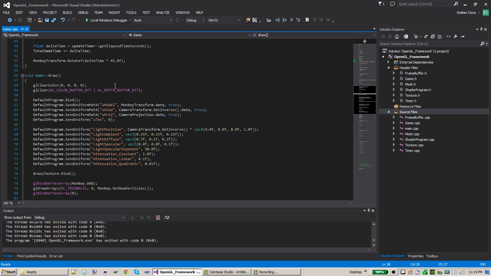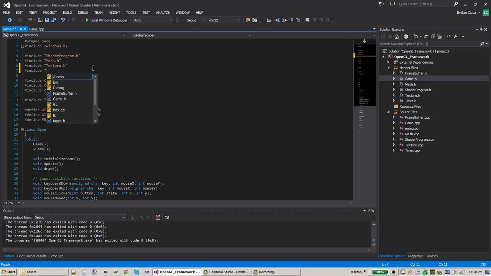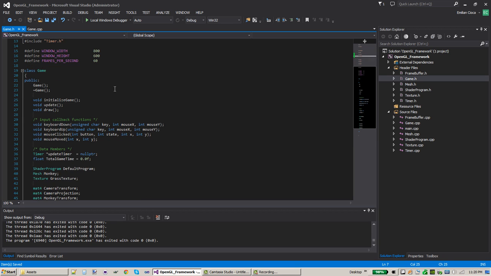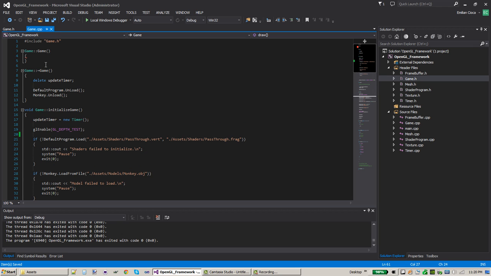So at this point, we can go ahead and go to the game class and start using this thing. So let's first include our new frame buffer class at the top. Down next to our objects, we'll create a new frame buffer. I'll call it our main buffer. Once I've created this as part of the class, an issue is going to arise which won't let us compile. And if we scroll up to the top of game.cpp, we'll see exactly what it is. The default constructor of frame buffer cannot be referenced. It is a deleted function.